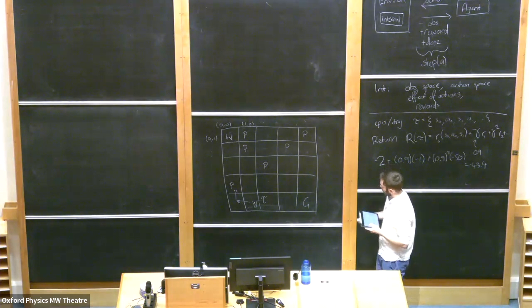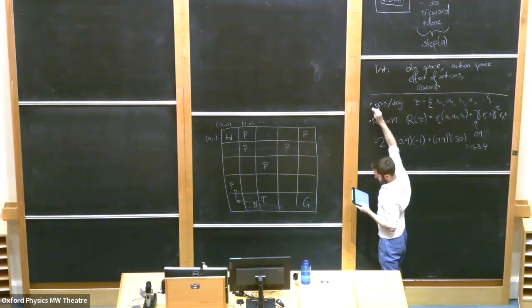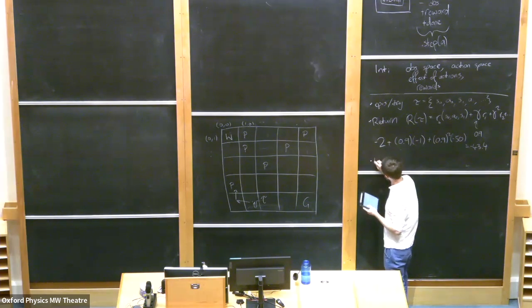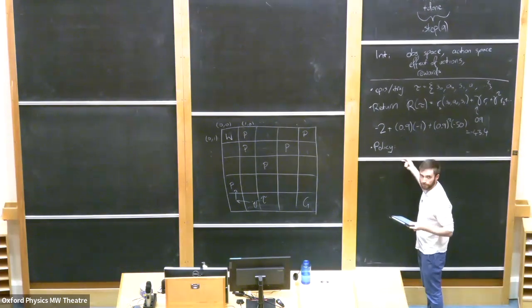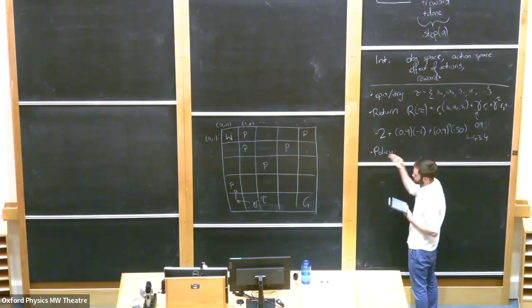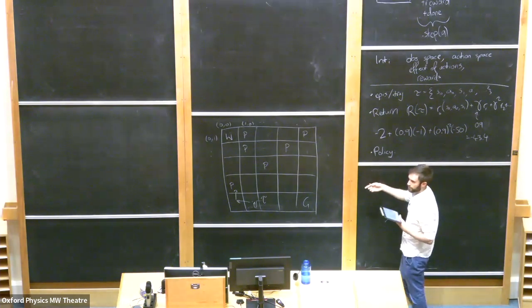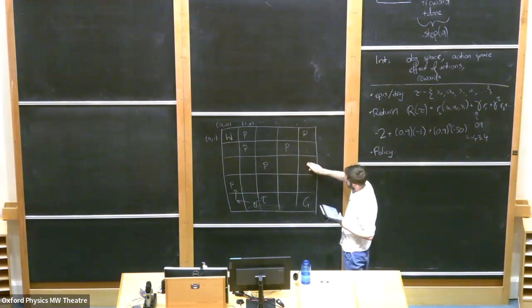Okay. So now a policy. That was return, that was episode, and then the final thing is the policy. Any questions though on returns or episodes? Okay. The policy is a way of choosing actions given a state you're in. If you're here, your policy might tell you to go up or to the left or whatever.